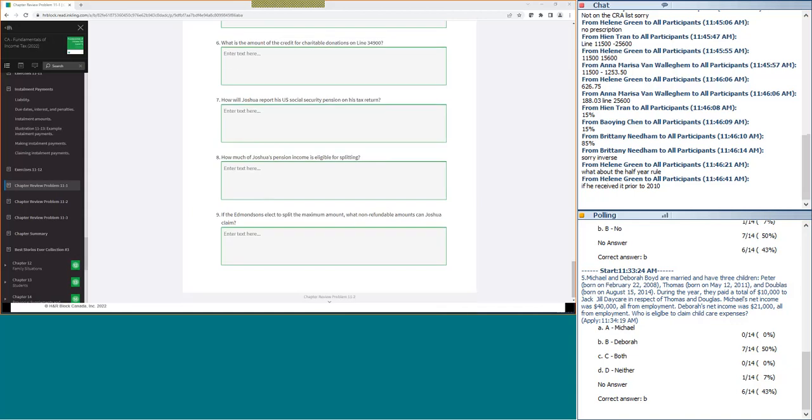And then we're going to talk about non-refundable credits for Joshua. If he received it prior to 2010. Yes, so it's actually prior to, how many years back is it now? So the 50% rule, he would have had to have started collecting it prior to, I can't remember the year, but he had to start collecting it prior to that year. He's not old enough to have done that. So in this case, if you look at his age, you know that it's not an option.